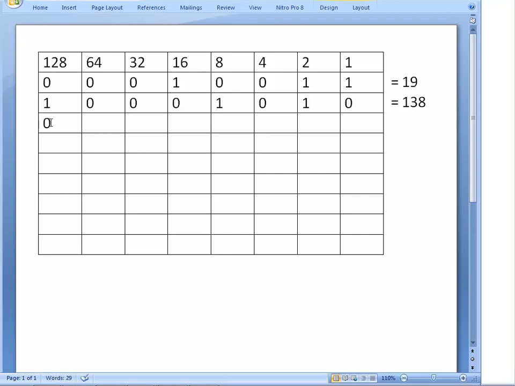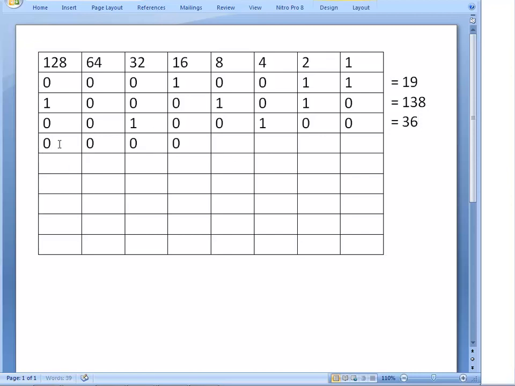So for example, let's say 0 0 1 0 0. How easy is it to convert this? Well, first of all, I'll just ignore these two zeros. Then I'll move to this one. This bit represents 32. I have that in mind. Plus this bit is representing 4, so this is 36. Excellent. So this is 36. Different kinds of combinations. All you're doing is you add the ones, you ignore the zeros.